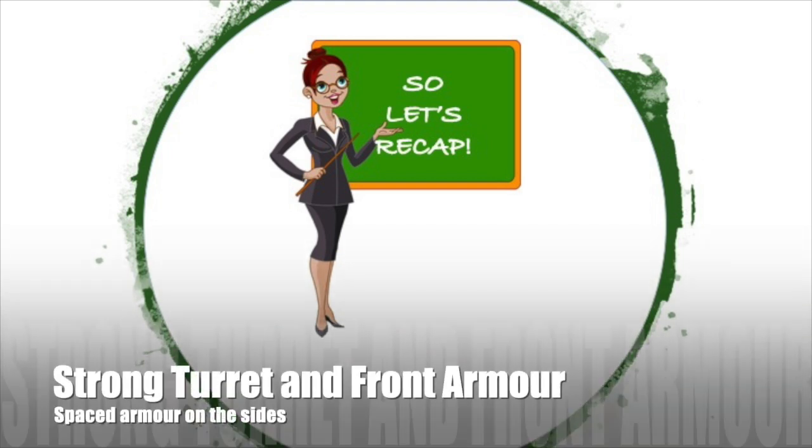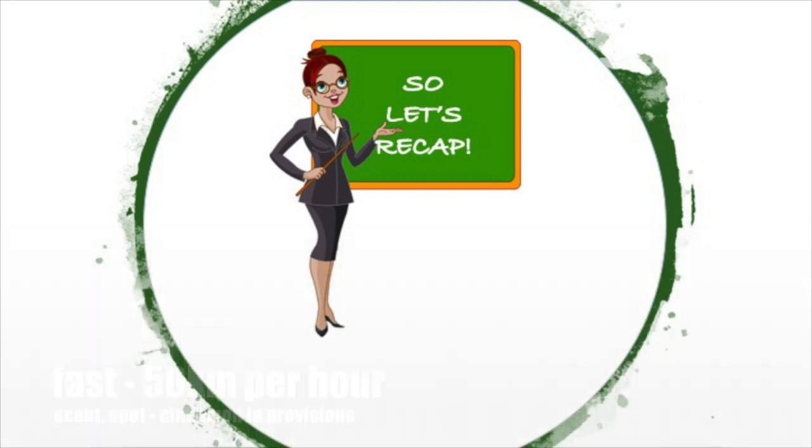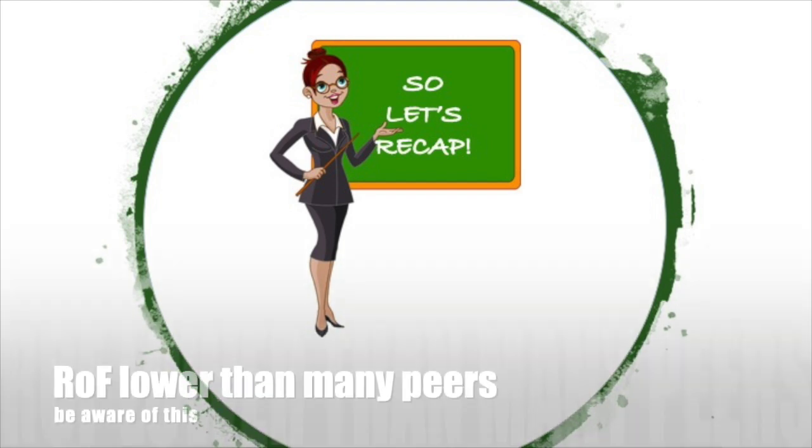Strong turret and front armour, and the spaced armour at the back is less than its predecessor. Just be aware of that. It's not going to give you the protection that you had in tier 6. Plays the medium tank role well. Medium tank play by numbers, being the CPU of the team, and assess, reassess, move. Fast, 50 km per hour, allows you to scout and spot, and if you use Cinnamon provisions you can do that very effectively. So all round a decent tank, I think.